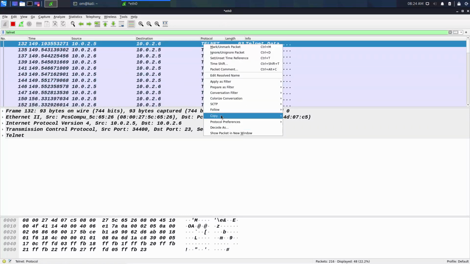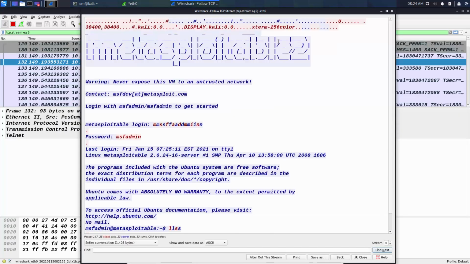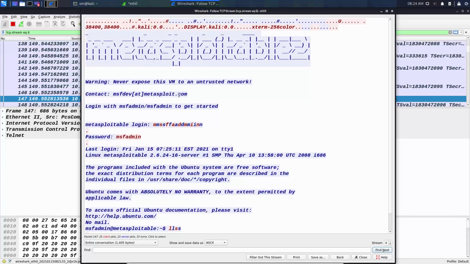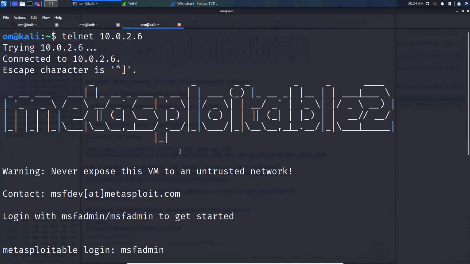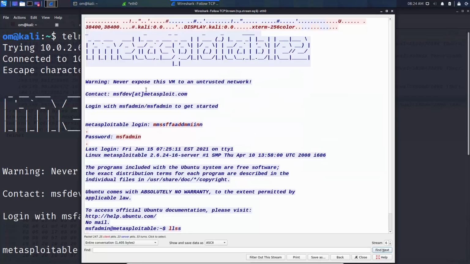Right click, Follow TCP Stream. It's become a habit. We can see this prompt, which was the prompt we received as soon as we connected to it, and the banner, and then a login. Now you can see that every character is being displayed twice in our login. As soon as I hit M, the red color means that the M is sent to the server, then the blue is the server echoing it back.